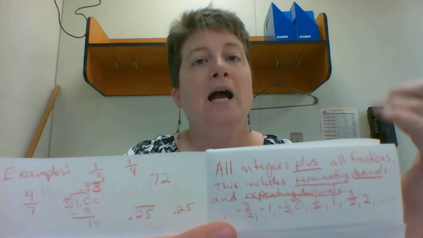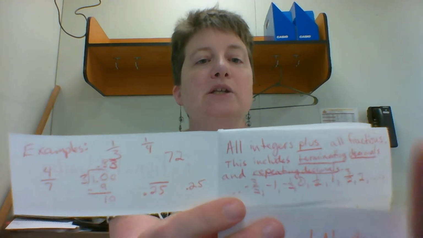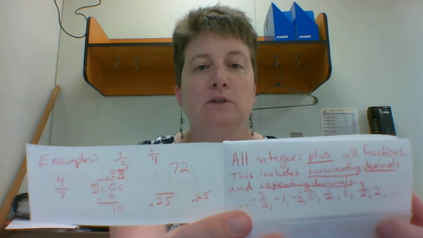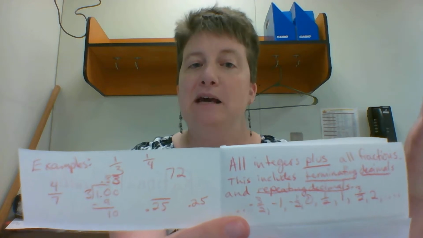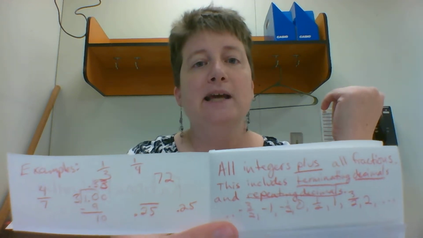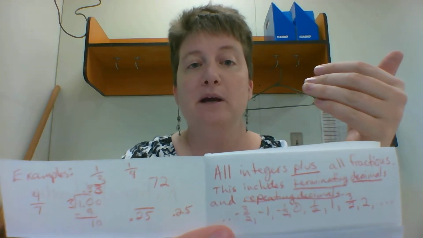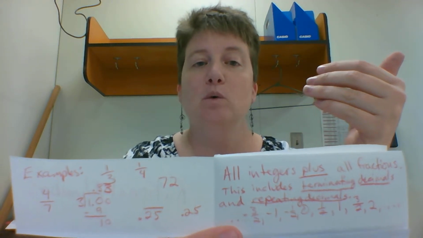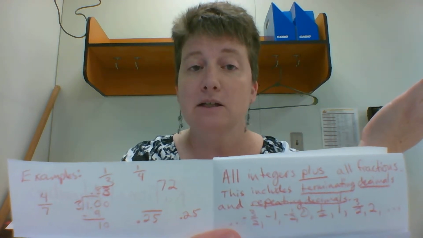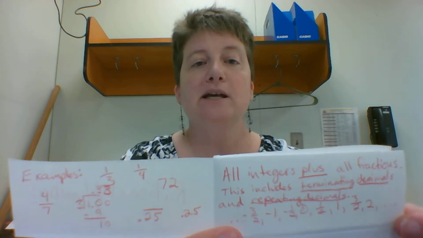Okay? Now, any of these fractions that can be one integer divided by another can be converted into a decimal form. And those decimal forms are going to look one of two ways. It's going to be either a terminating decimal, in other words, a decimal that has a definite end, and after that it's just zeros. For example, 3/4 or 3 divided by 4 in decimal form would be 0.75. And that's it. It doesn't go any farther than that. So that would be a terminating decimal.